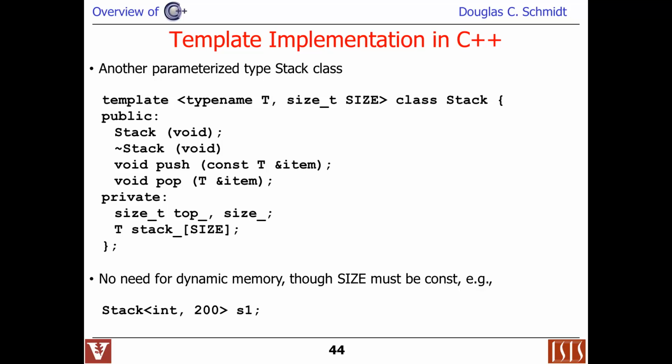So in that particular case, we can now allocate ourselves stacks of ints of, say, size 200 or 100 or 300 or whatever. You can select that. And one of the nice things about this is, unlike the other examples we've seen so far, this one doesn't use dynamic memory allocation. It uses static memory allocation. Now, why would that matter? Why would anybody ever want to use static memory allocation instead of dynamic memory allocation? Can anybody think of why you'd ever do that?